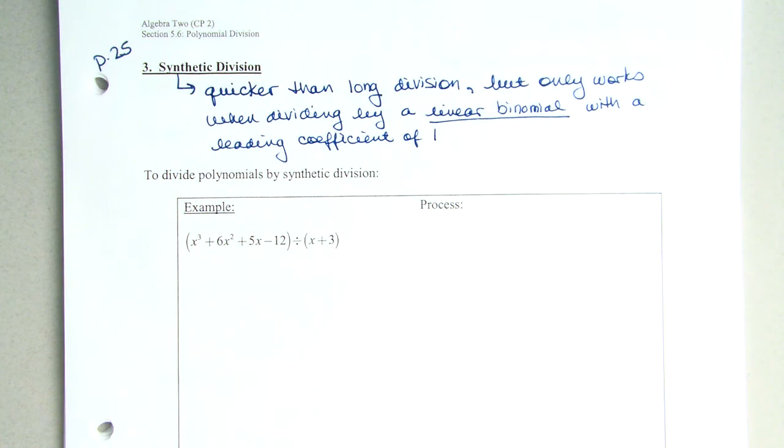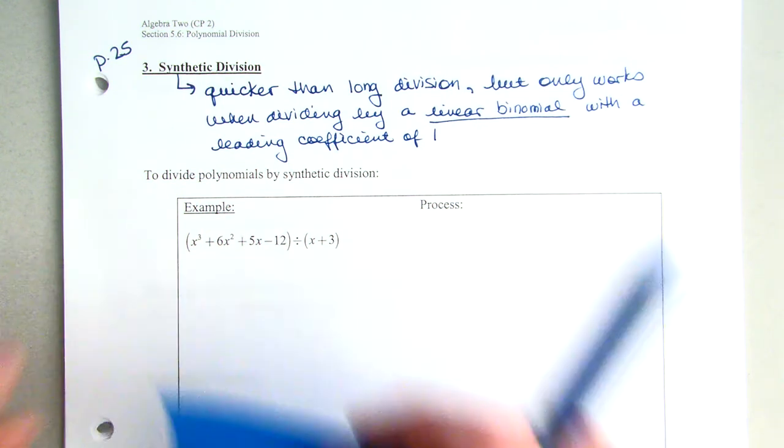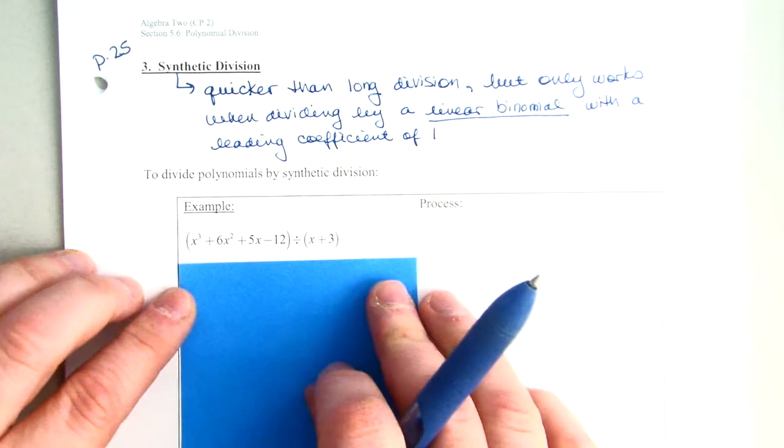I want to start this the same way I started long division. I want you not to write a single thing down, and I just want you to watch me do an entire problem. Then we're going to go and redo the problem, taking notes. But I do want you to see the entire process. It's going to seem very strange. It's going to seem complicated. Please just give me a chance. I promise by the time we're done with this stuff, you will be able to do division problems very quickly, and you will find this method easier than long division.